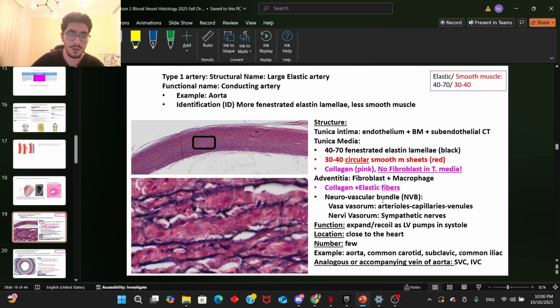What do we mean by neurovascular bundle? So it's in the name, right? Neurovascular. That means, basically, a fancy way to say nerve supply and vascular supply. So the vascular supply, just as we talked about, is the vasa vasorum. The small vessels that are in the tunica externa supplying the cells of the tunica externa. And then we also have a nerve supply, nervi vasorum. So this nervi vasorum is only going to be sympathetic neurons. This is very important: the blood vessels are not innervated by parasympathetic nerves, okay? They're only innervated by sympathetic nerves.